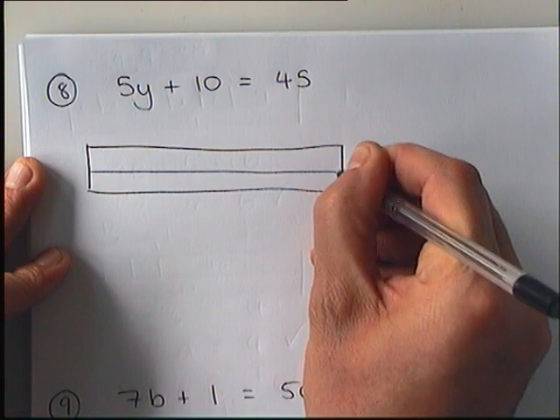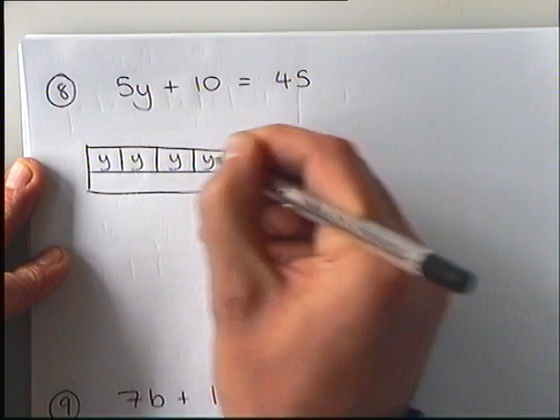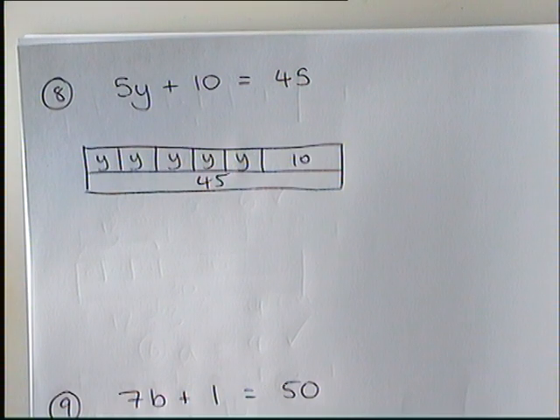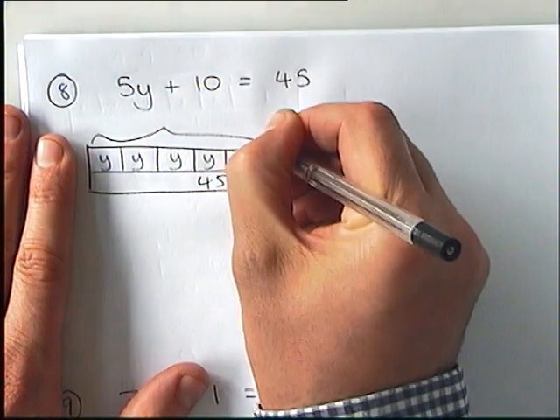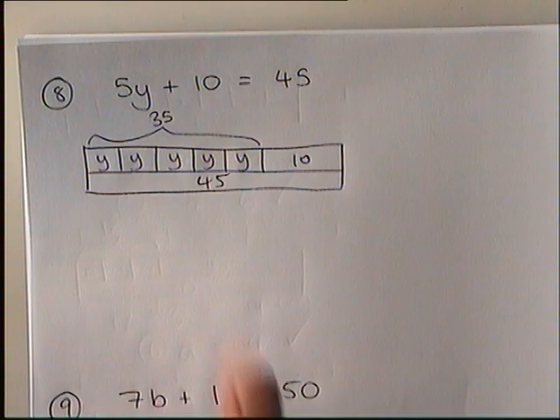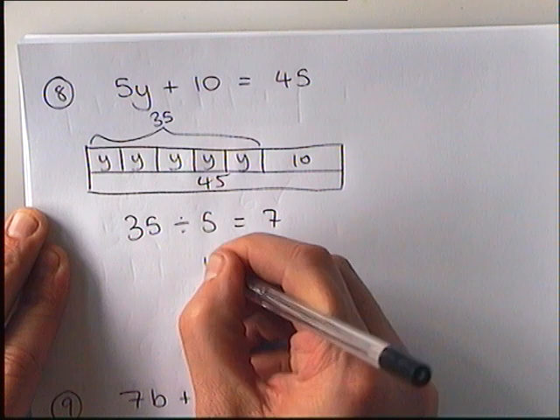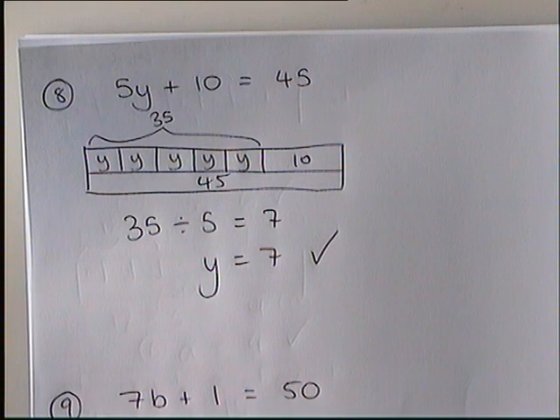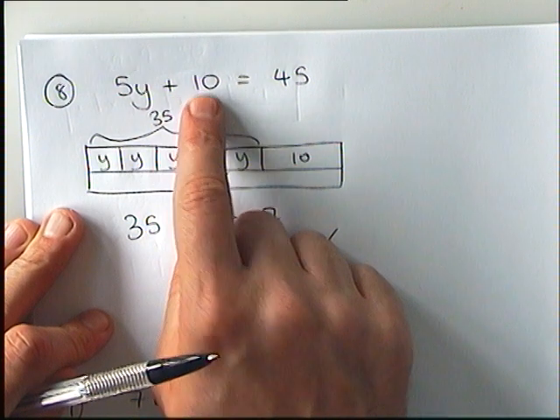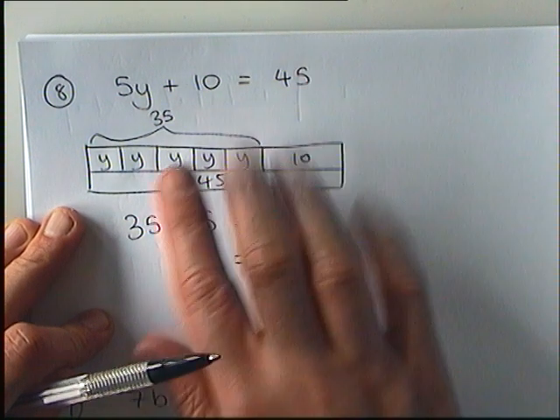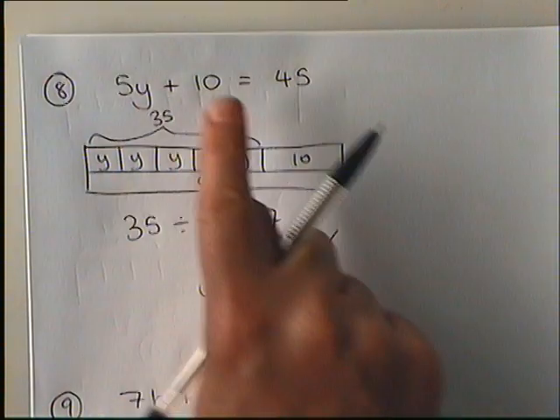Here's the first one. So again, draw your own bar model. 5 y's this time. Here they are, y drawn out 5 times, and the total is 45. So total length is 45, take off the 10. That means that this bit here is worth 35, and then split that 35 into 5 equal bits. 35 divided by 5 is 7, and therefore the value of y is 7. Notice how every time we seem to be taking off what was added. So it was a plus 10, but the first thing we do is take it away, and then start to divide by how many y's were in the diagram. There were 5 y's, so we divide by 5.